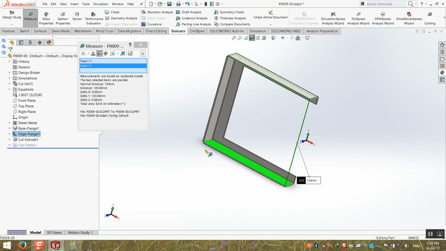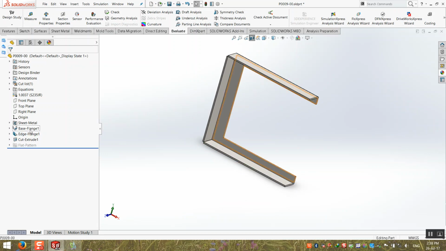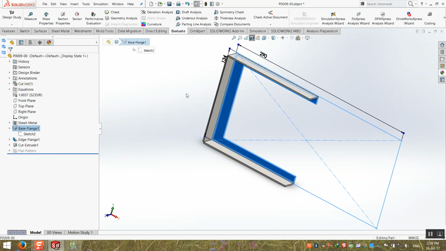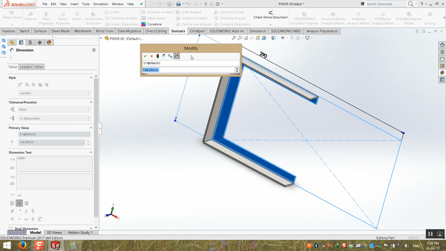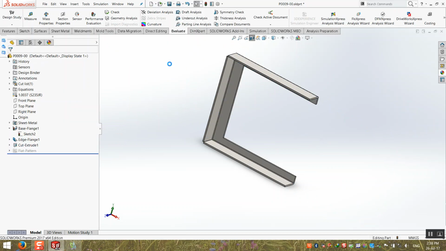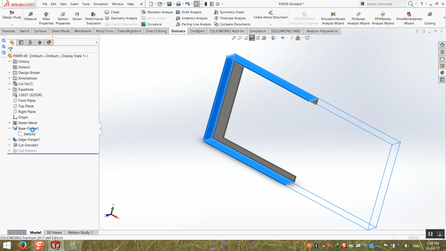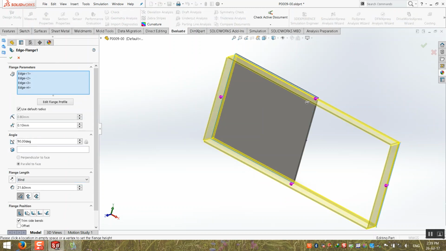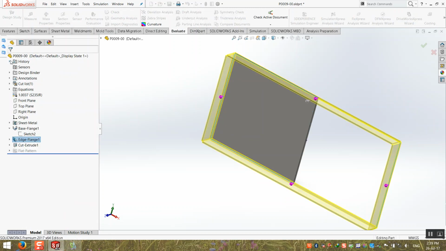Okay? How do I calculate these calculations in my mind? No. You have an original dimension called 130, and you can control your edge flange by material inside.